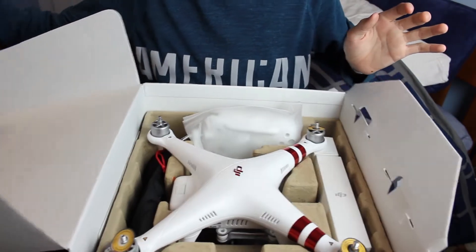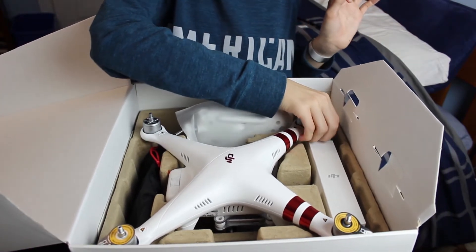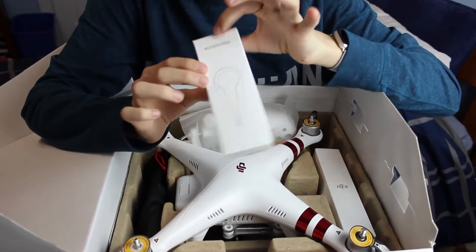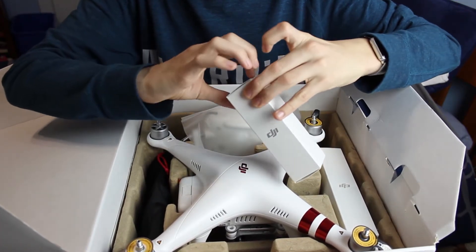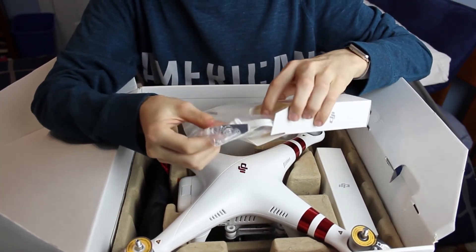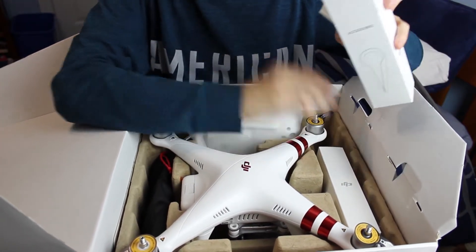Oh my goodness. This is so cool. We're gonna work around the drone — let's go from least interesting to best. I just pulled off one of the tags. Here we have a little accessories pouch. I actually have no idea what's in here, but I'm guessing it has replacement parts, maybe? Yeah, some anti-vibration stuff, anti-drop kits, vibration dampeners, and a clamp to take off the propellers.